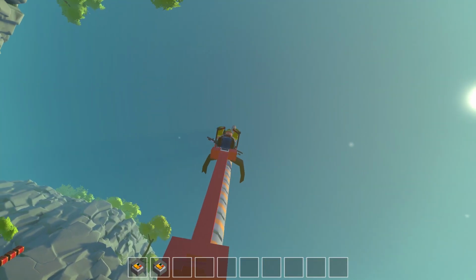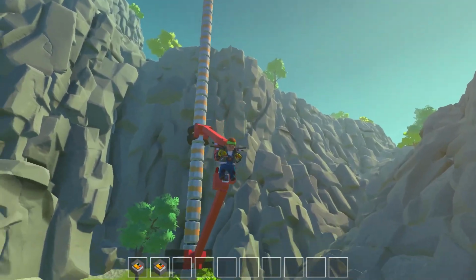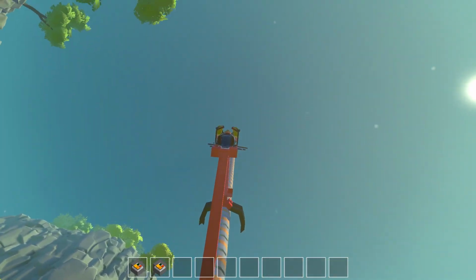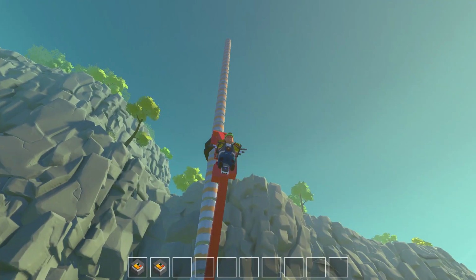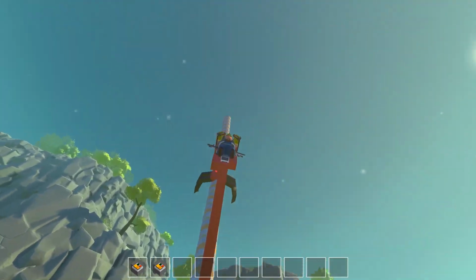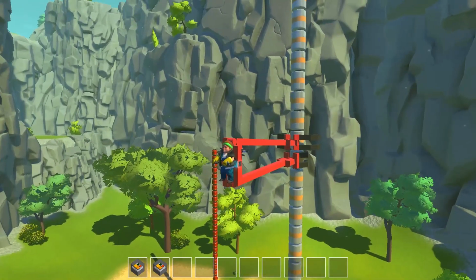Go up, switch the claws, and then look down again. Or look straight ahead. And then switch the claws, and then look up. And despite me not moving very fast, this is actually me traveling up this pole way faster than I did on the Multiplayer Monday pole climbing challenge. And I do have a little bit of an extra challenge over there.